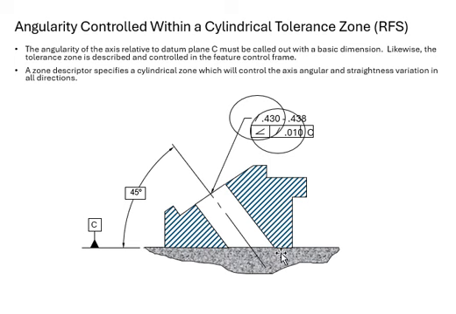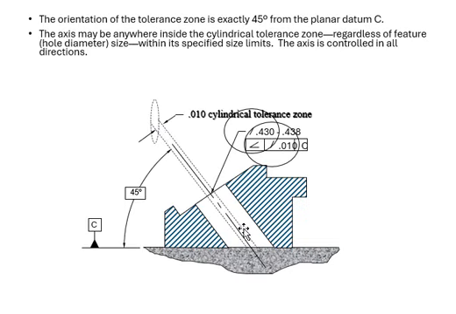So we can now have our reference plane right there, measure it, and you get like 45 degrees, and that can vary. In this case it is 0.01, right? Between the two parallel lines, which is shown right here. And now we know that, regardless of feature, your tolerance zone is very much a cylindrical tolerance zone in this example, and that axis is controlled in all directions. So the zone is about 45 degrees from the datum plane C.